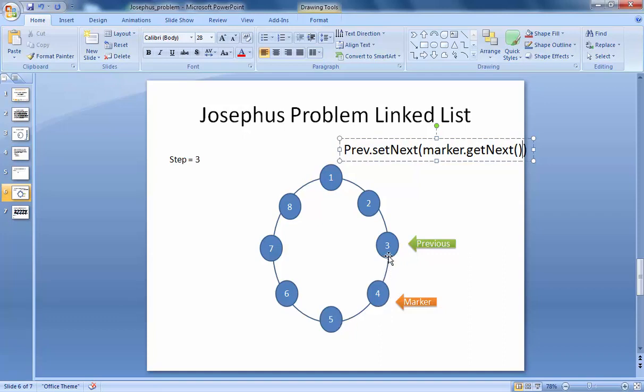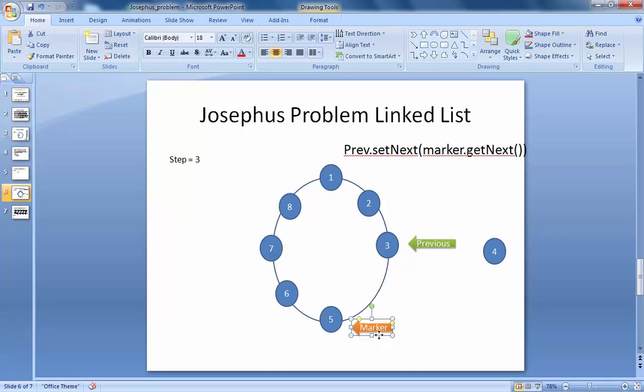So we are changing its reference to the fifth element, and we will then delete this element and move this pointer, or reference, to the fifth one. So after doing this, we will remove this and we will shift this pointer to the fifth one, right?